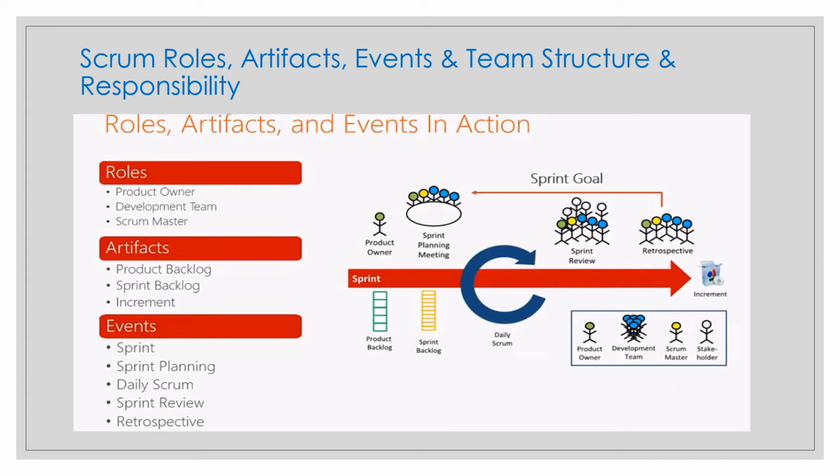A person decides to go to the moon, that is your product vision, and the rocket you prepare and the fuel and whatever else is required to do that action is your product goal. We have three kinds of artifacts in Scrum: product backlog, sprint backlog, and increment. The product backlog is the entire project. You want to create a website, the entire project.